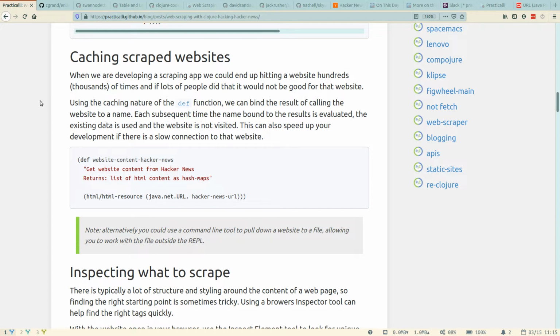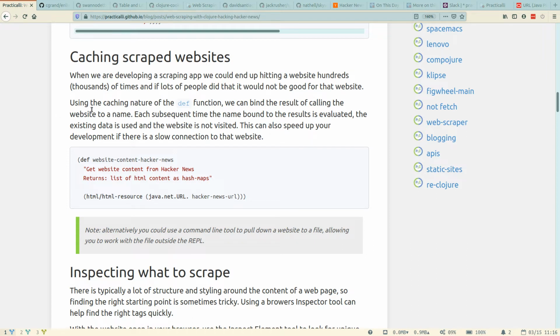It saves a lot of unnecessary traffic to that website. And if you do hit the website a lot, I have seen websites put up notices to tell you not to scrape the website. So obviously some people have done that without respecting the website traffic.